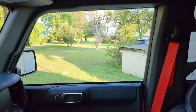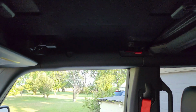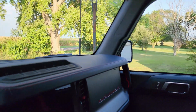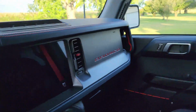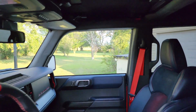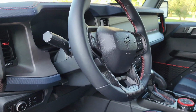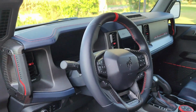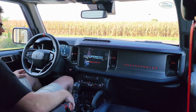One thing that would be nice would be, why not a grab handle up above? That would probably be beneficial for someone that's sitting over there. The ones in the front, you know, will help some, but not for all instances. But the one up top is something that you can really hold on to no matter whether you're rocking back and forth or not. So, all right, let's get in, let's get this started up, and I will show you some features. Okay, we are all fired up.